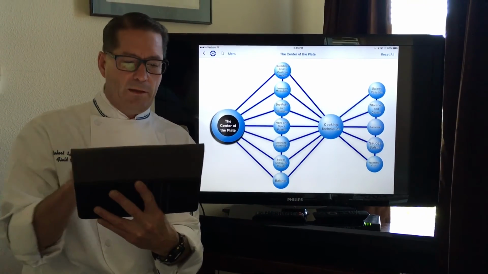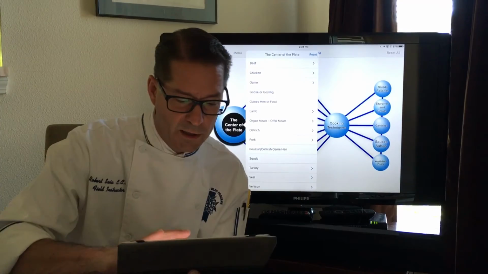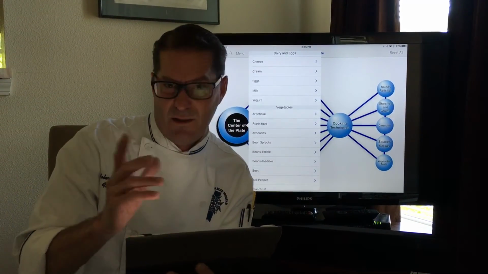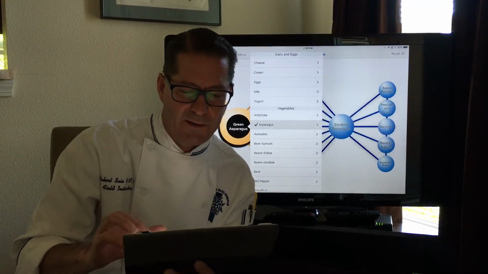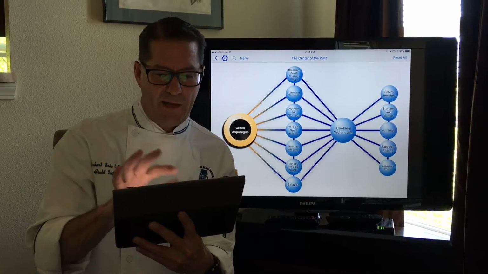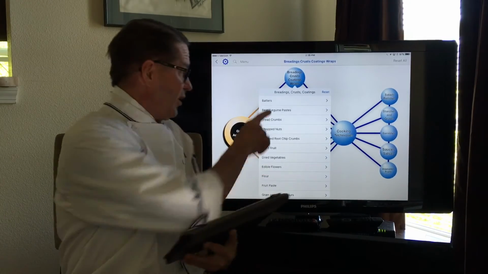So let's do something else just for kicks. And let's go and make, we're going to make a vegetarian dish because that'll be fun. So let's go to vegetable. Let's do an asparagus dish. It's still kind of spring in Washington, but not totally. So let's do green asparagus. And let's do something interesting with it. Let's do a batter. Let's tempura it. So we're going to go down to batters. It's the first selection there.